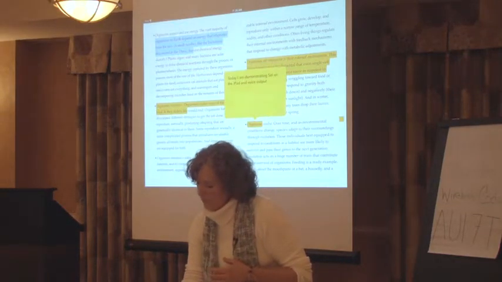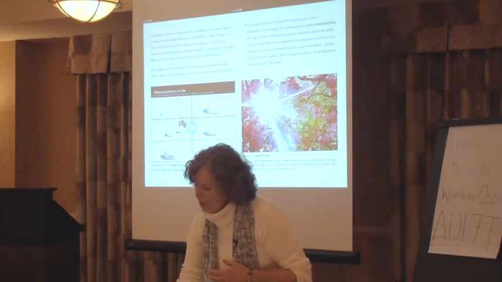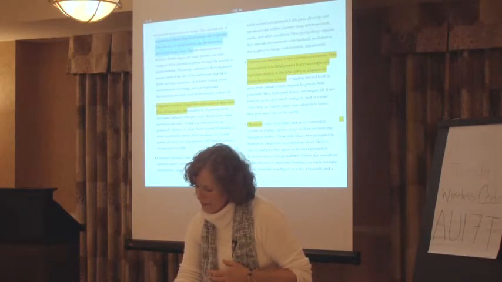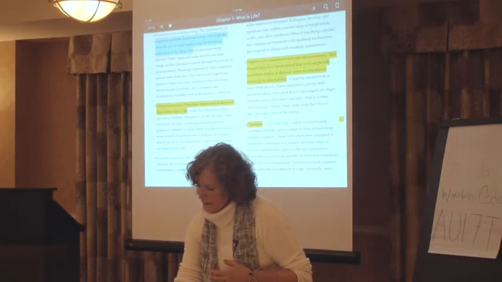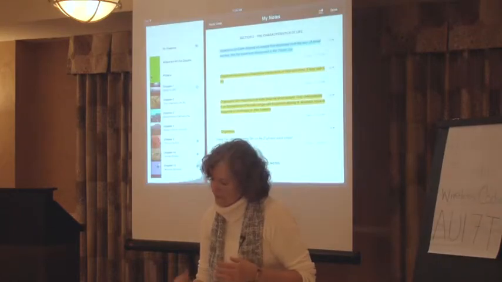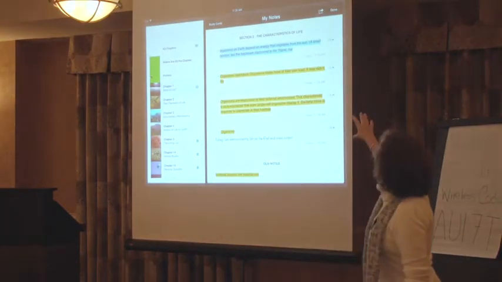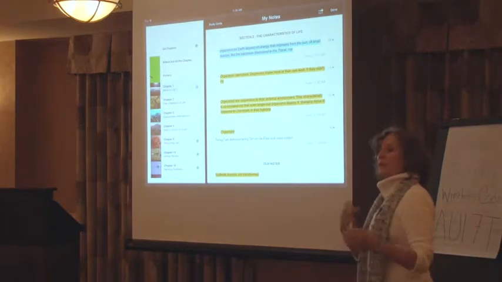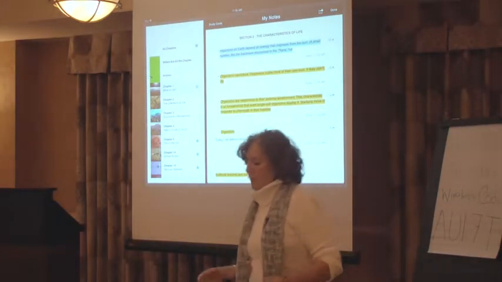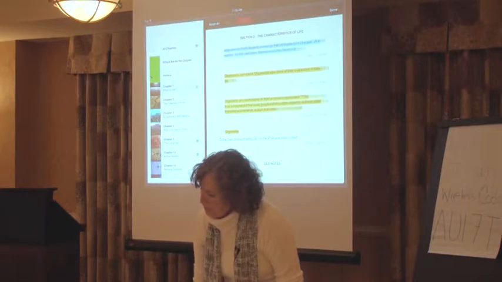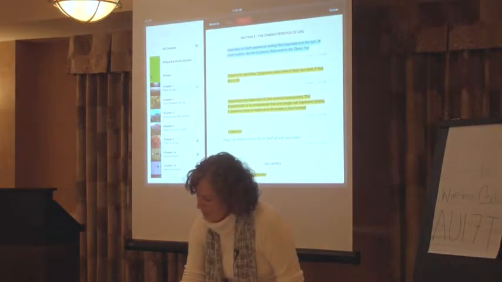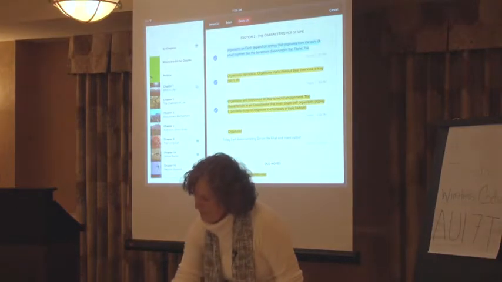But the other neat feature when you're highlighting is, this is a textbook, right? So all my highlights come up, that I just did on whatever page throughout the whole book. And I can also export all of those out by email or select all.